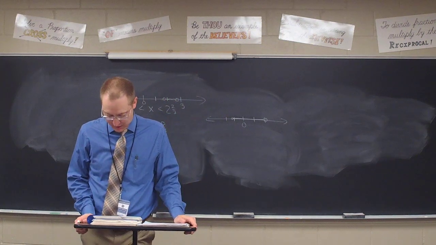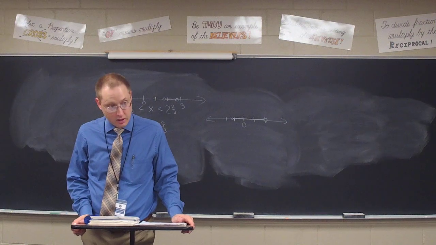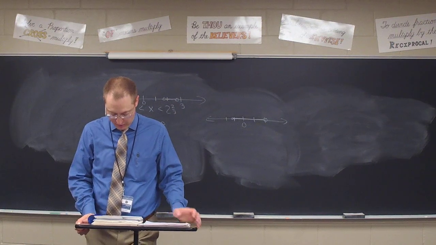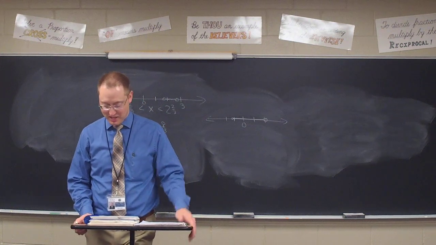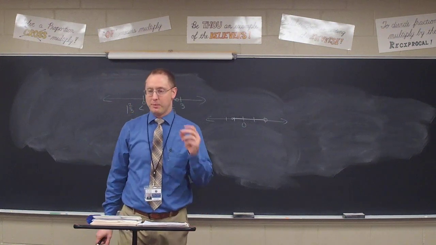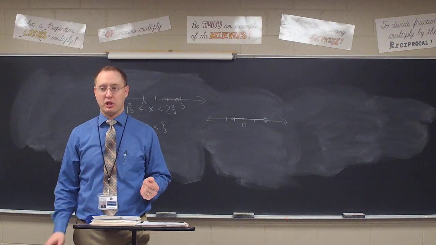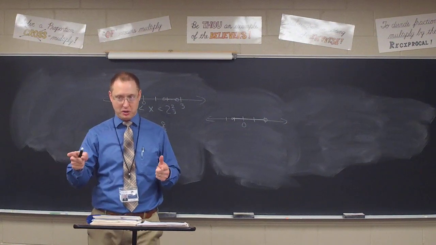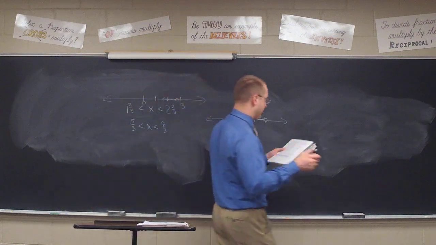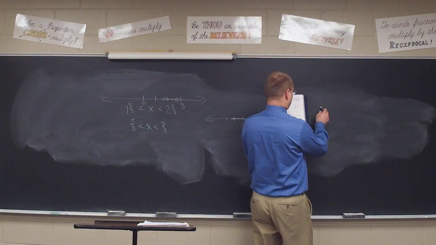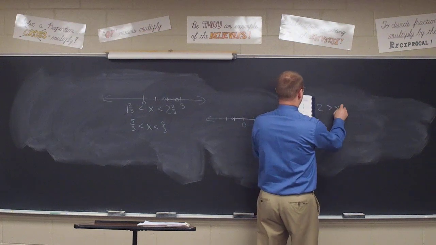All right, number 5. What do we need to do, Kyla? Divide everything by -2. Now, I was just proud of you, and now I'm ashamed because it's sloppy. But you still read it. Okay, divide everything by -2. And when we divide by a negative, we reviewed this just a little bit before we started the video. What do we have to do, Everett? We have to flip them all around. So, Kyla, when we divide by -2, what does it give me initially? 2 is greater than x is greater than -3.